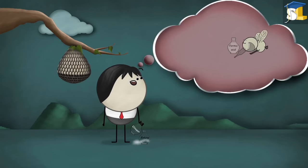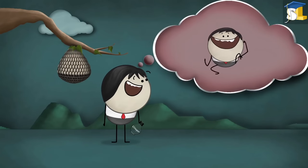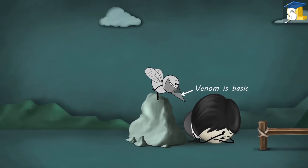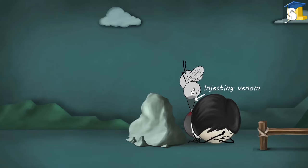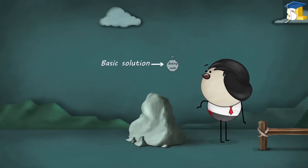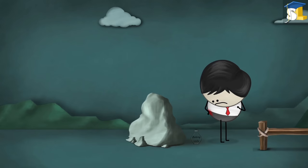Earlier, in case of the honeybee, we learned that its venom is acidic. Hence, baking soda, being a basic solution, helped to neutralize the effect. Now, in case of a wasp, the nature of its venom is basic. When it stings us, it injects the venom into our skin. The venom causes us pain and itching. Now, baking soda is also a basic solution. Hence, it will not provide any sort of relief.